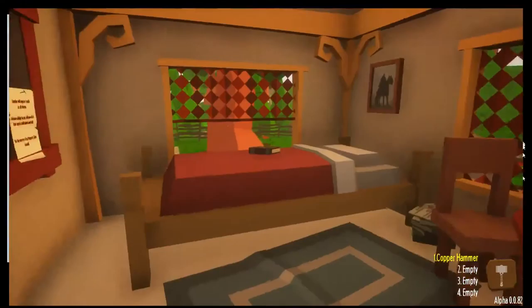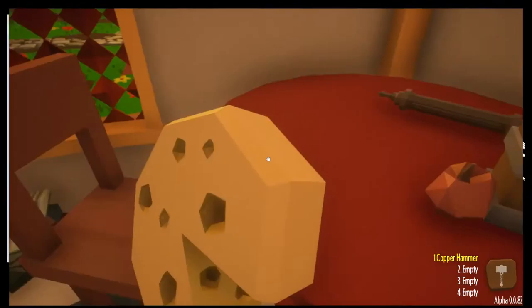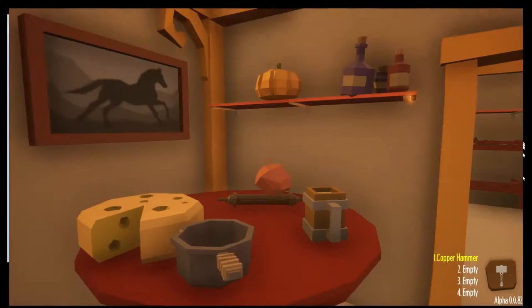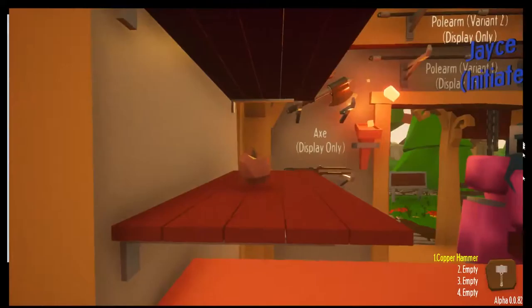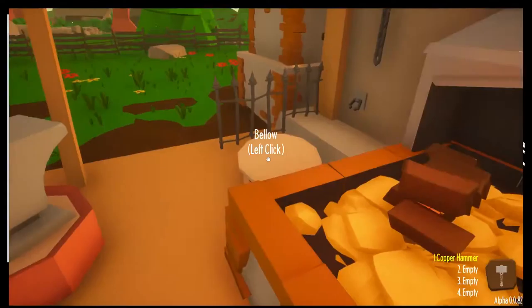I just wonder if I can, like, if I can eat this. So it's supposed to be cheese, right? And then, let's go ahead and put the, hold on, buddy. Copper one-hand sword. All right. So as you can imagine, this game is fairly, very repetitive.